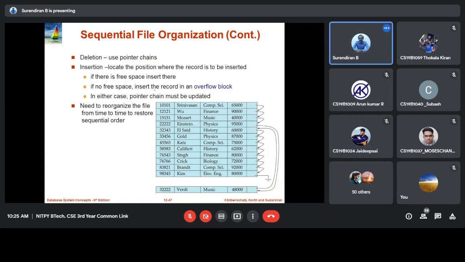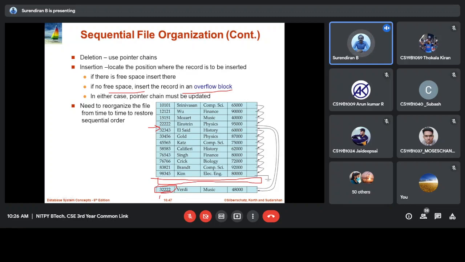And if there is no free space, let us say the file size is a fixed one, which has 2 free blocks. If there are no free blocks, then they go for an overflow block. Overflow block means they create another new block at the end and insert there. Here they want to insert 322, and there is no free space here.